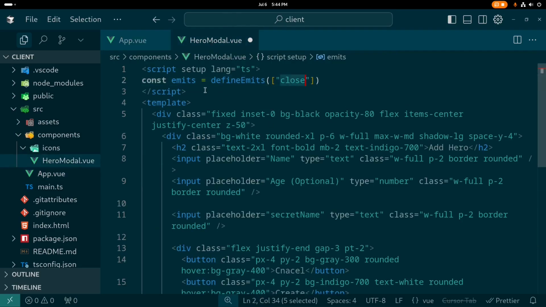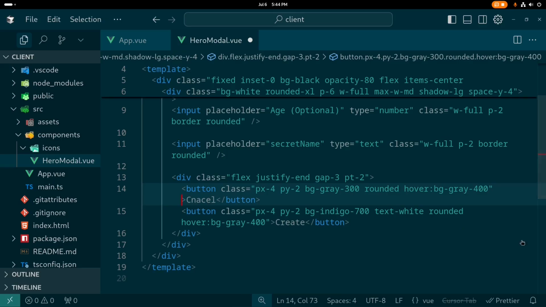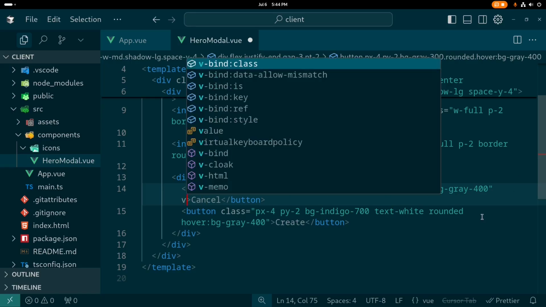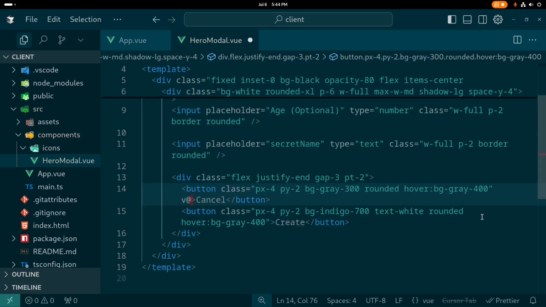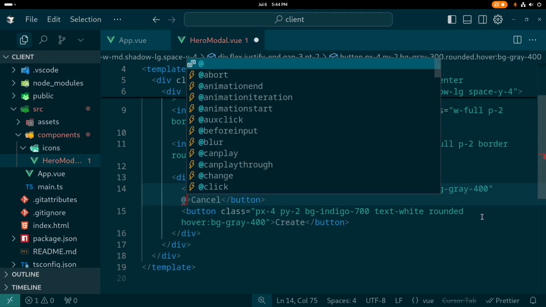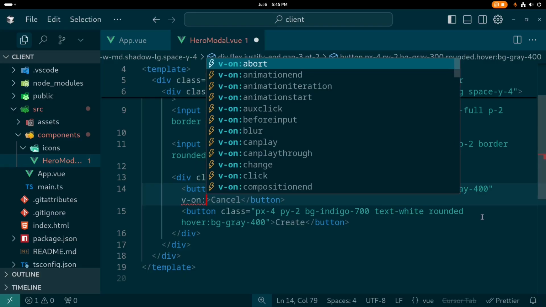Okay, this is the function we are emitting, and in here whenever we press on this cancel button, it will be cancelled. Okay, so v-on, this is a directive, and shorthand for this v-on you can just write @ in the place of v-on. I'm just going with v-on, both of them are the same.